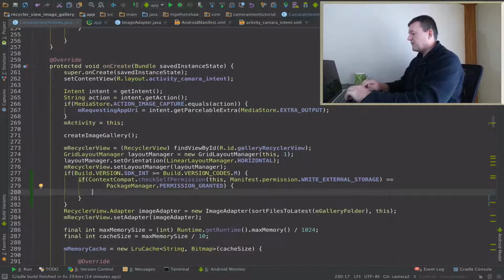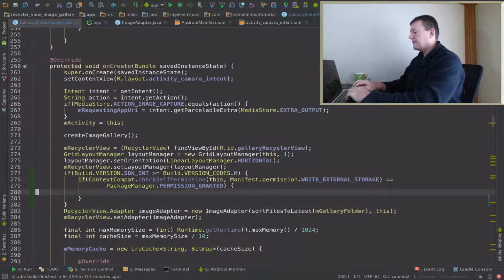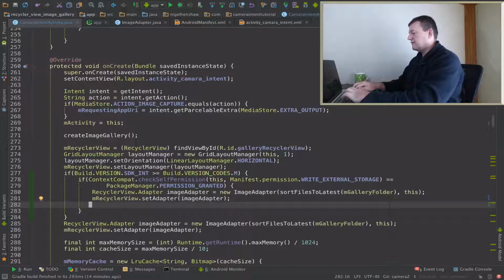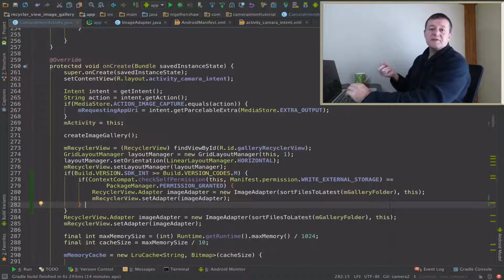If that has been granted, we can paste these two lines here, and basically we can start loading images for our gallery.